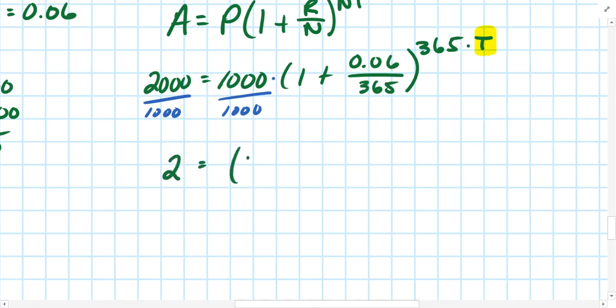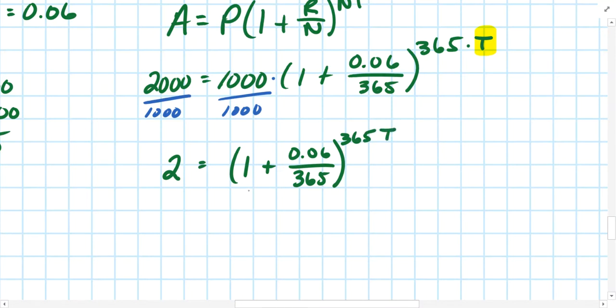Now, do you remember me saying that we're asking how long it takes for our investment to double? Well, it doesn't matter how much money you start with, whether you start with 1,000 and it turns to 2,000, or if it starts at 10,000 and it ends at 20,000, or if it starts at $1 million and you end at 2 million. The first step is to always divide by your principal, the amount that you start with, and when you divide both sides of the equation, you're always going to end up with 2 in a problem like this. If you want to know how long it takes for your investment to triple, we'll just change this number to a 3 and so on. So there isn't really a need to identify your A or P value in problems like this.